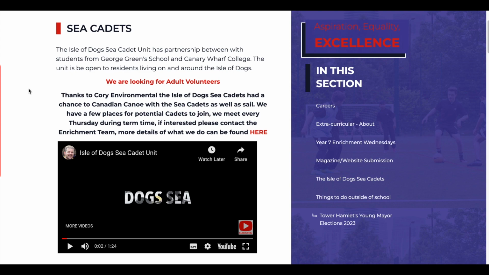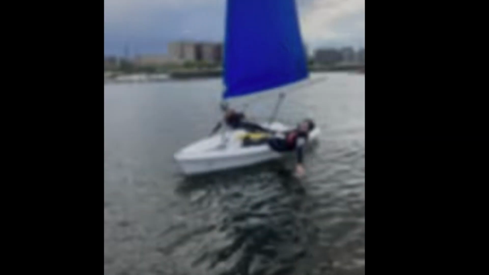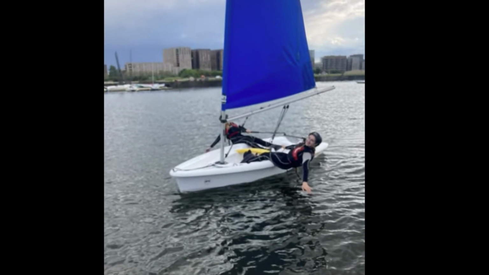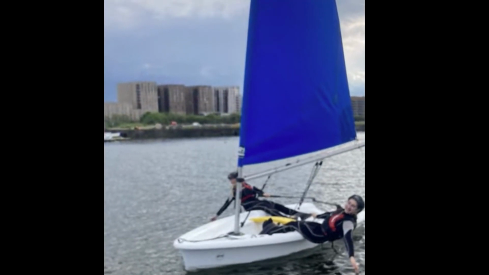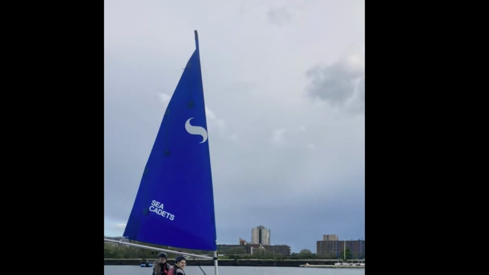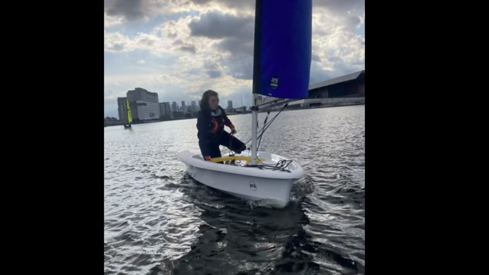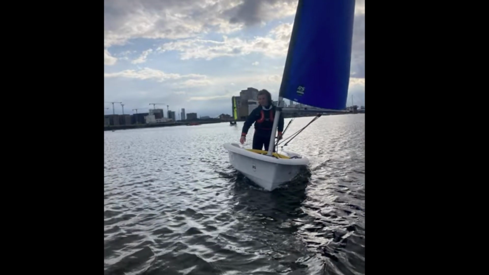Why volunteer for the Sea Cadets? So let's have a little look at what we actually do. This is from the George Green School website. So we go to the Victoria Docks, we go to the Docklands Australian Water Sports Centre, we sail, we windsurf, we canoe. In the winter, we parade, we do courses. So all this stuff we do locally, we train the cadets.